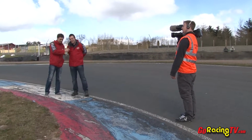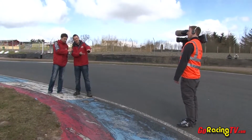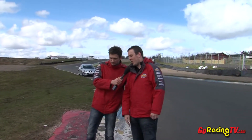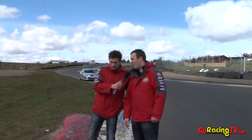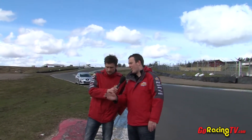Catching it, maybe? No, to be fair, ideally your wheels are on the white line going through, and your knee and everything else is just over the curb as you're going through it. It might be covering over the top of it, but you don't want to be anywhere near it, especially with engine casings and things like that. The one you probably get closest to, or feels like you do, is as you're coming out of Clark's, where it comes into you.